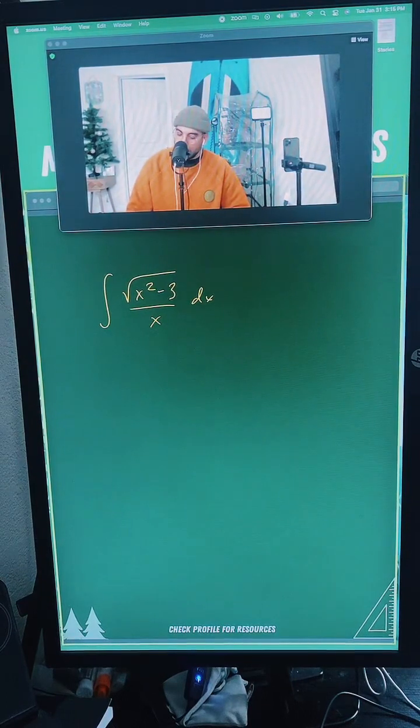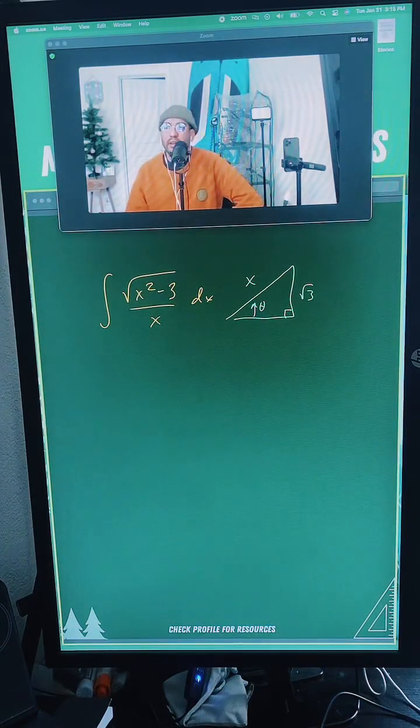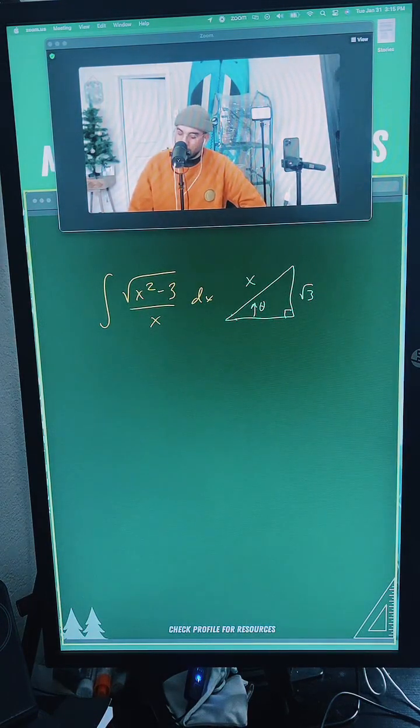Okay, so let's go ahead and write our triangle here, since we're going to do trig sub. There's my theta. Trig sub, light work. That's right, Max. That is right. Okay. So let's make our hypotenuse x, and then we're going to make our opposite root 3. Ooh, don't like that, but oh well. And if we do some Pythagorean theorem, this bottom value will be root x squared minus 3.